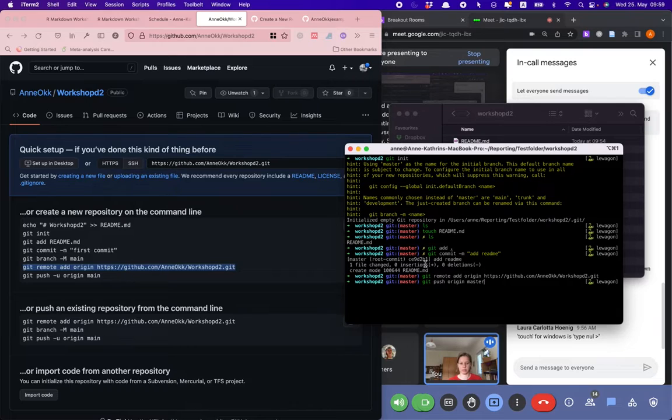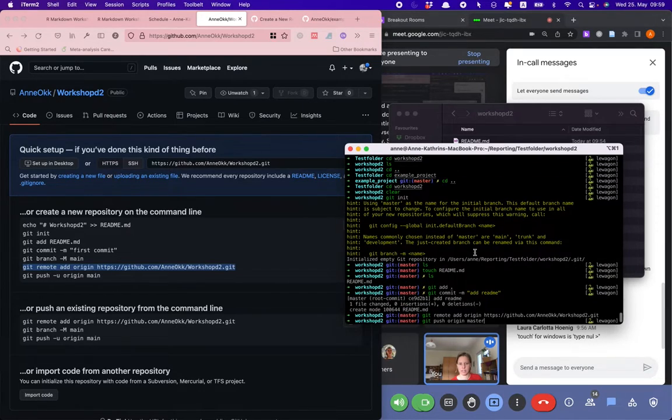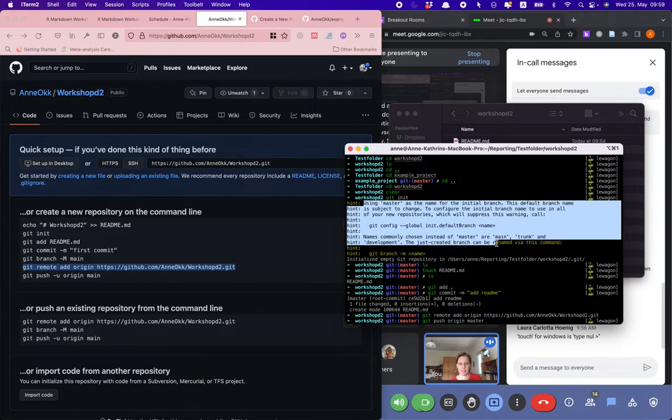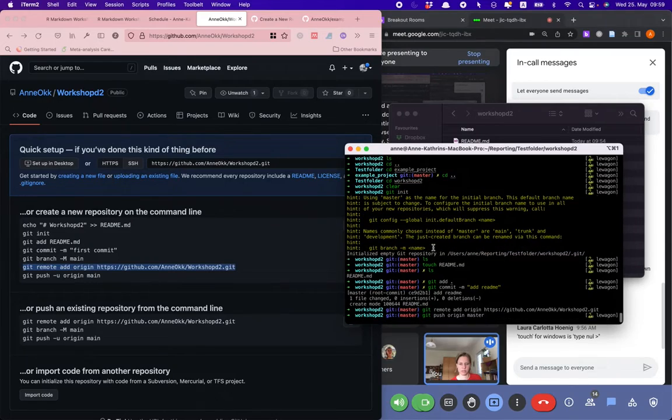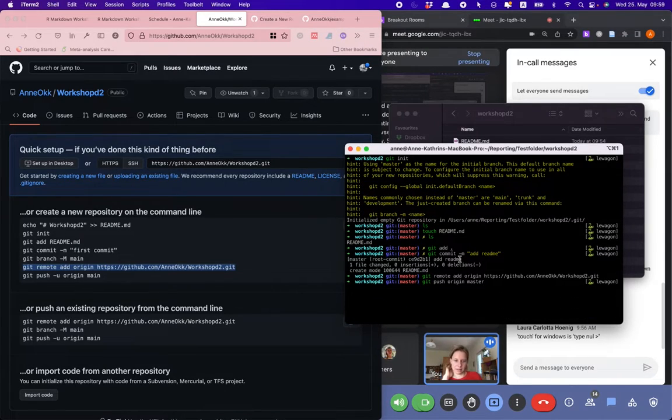is to push it all. And this just means that you push your changes, push your files to the origin master, which is a bit weird language, but it just means that you're pushing it to the master branch, which you're on. You're usually always on the master branch, and it also tells you which branch you are on. You can also change the branch, and we will talk about branching later. But right now you're still in the master branch.